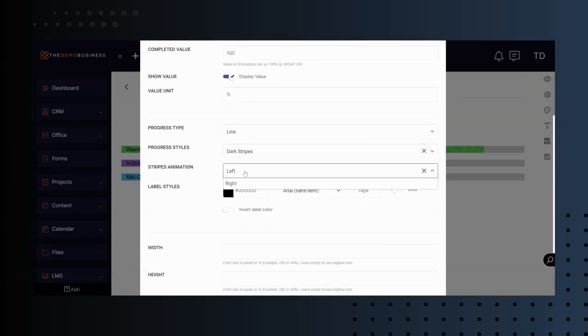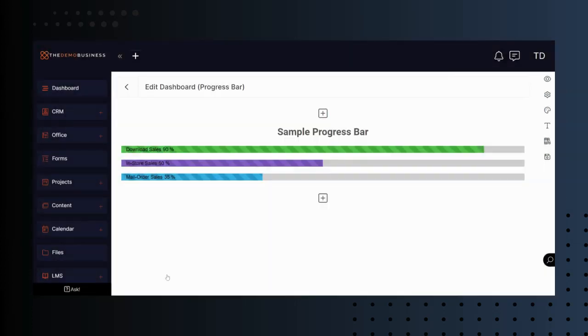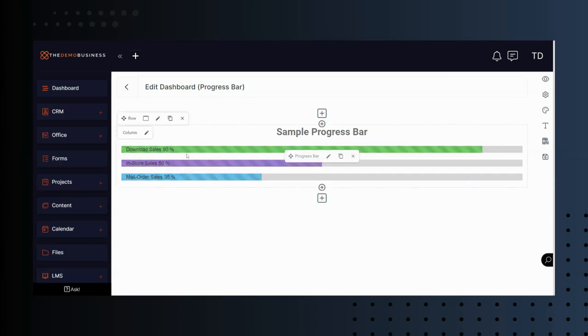Let's do dark stripes and let's do white. And now you can see that we have the completion colors, darker stripes, and the stripe is moving to the right.